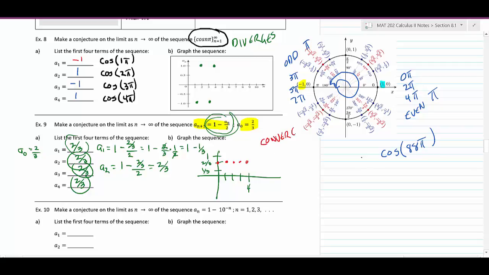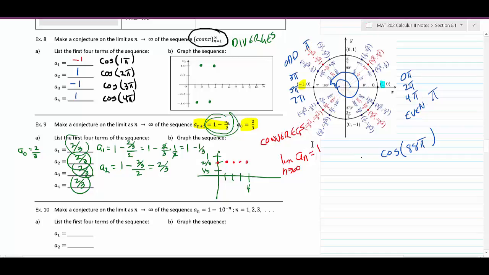It converges to 2/3. So that would mean we would say that the limit as n goes to infinity of this sequence is just going to be equal to 1, like that, okay? And I'm just writing A sub n as the sequence, okay? The fact that I gave A sub n plus 1, that's a recurrence relation, so that's what the limit is. That's how you write that, okay? So see, that's a couple of different examples. You can alternate like we did on the previous example, or you can be constant, okay? All right, any questions?